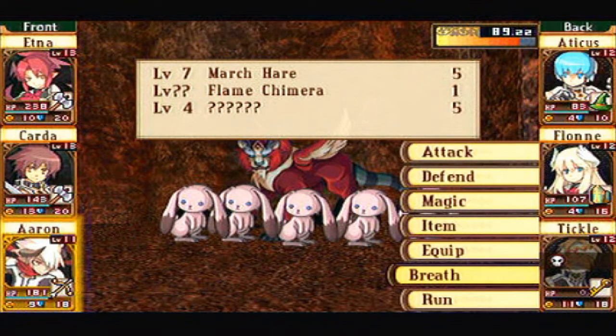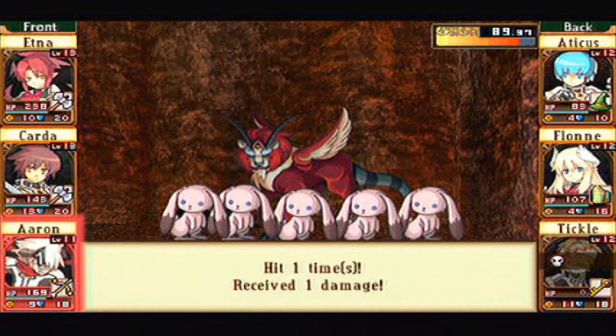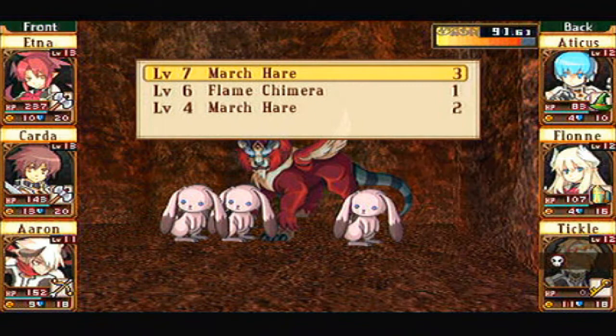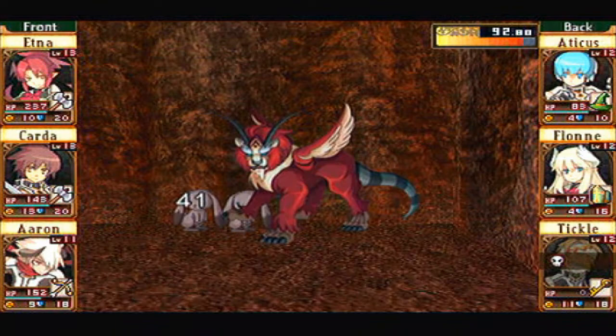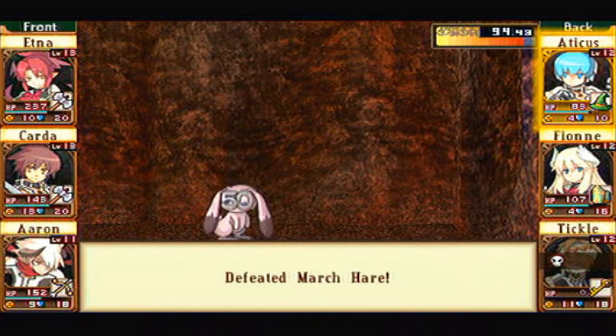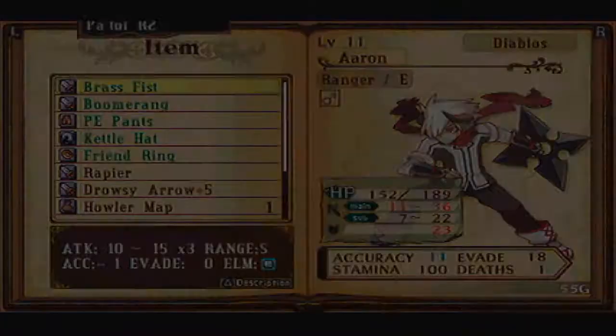Take some cheap shots at the Flame Chimera. They don't really like Aaron. Up with the front row, then. Just attack. Surprised it hadn't really done anything. Strength, vitality loss, agility gain. New magic, new skill. Let's get stuff identified. New magic, eh?